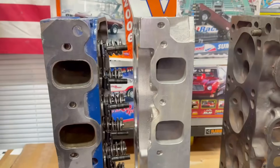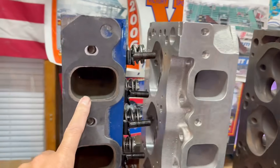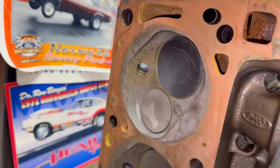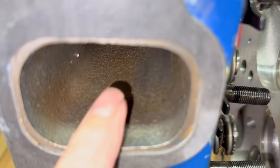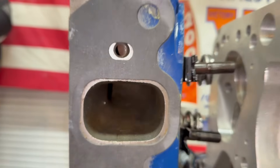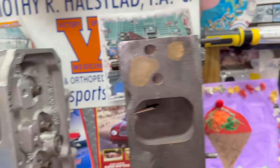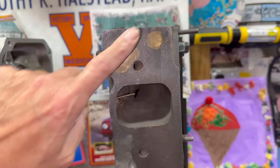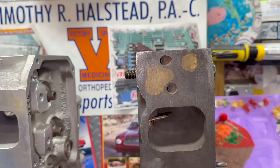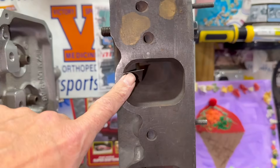So there are three cylinder heads here on the workbench. This one is off the 354 cubic inch Cleveland that Brent Likens had done — it's a stock four-barrel head, nothing done to it. You can see those ports are rough; they never had any port work done. Next to that is a brand new A3 head. And then this is actually a pro stock head — it's a Boss 302, but it doesn't matter. They just have the areas where water would come through brazed up. You can see this one has a fin in it, which is supposed to add about 15 foot-pounds of torque.